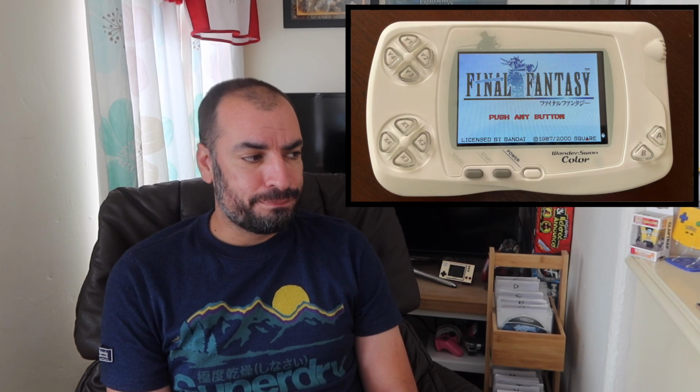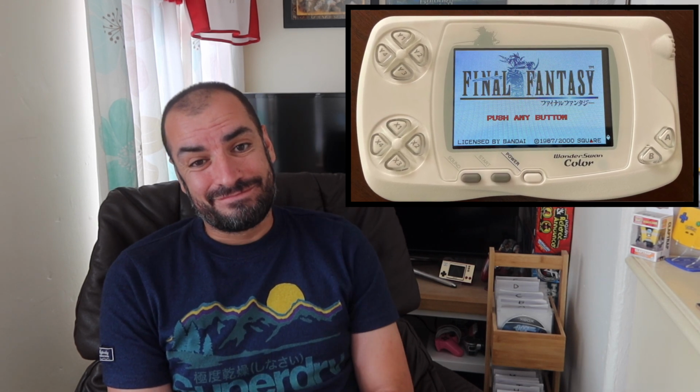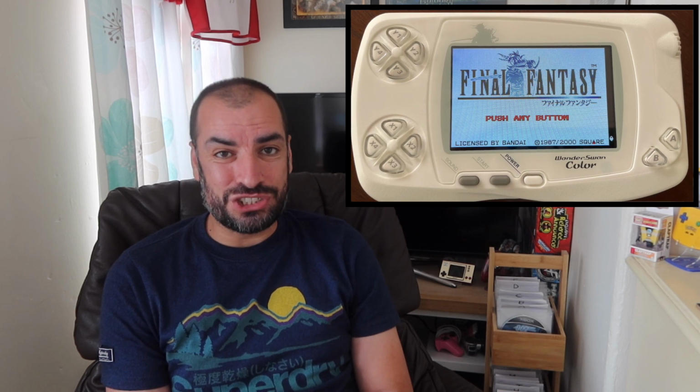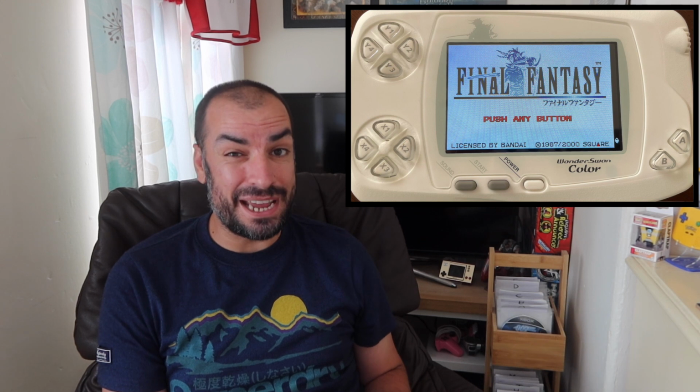There was also a WonderSwan, a boxed one, which I wouldn't mind getting. 100 quid though. I want to see if I can get one for a bit cheaper. There's a Final Fantasy game for it as well, which was only released in Japan, I believe, so it'll all be in Japanese, but it'd be nice to just get hold of that. I could maybe play it with a walkthrough guide or something like that, I don't know.